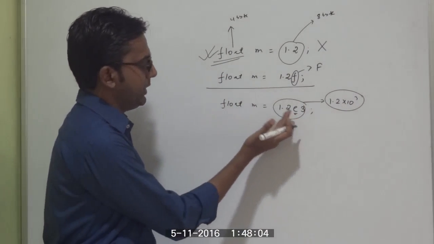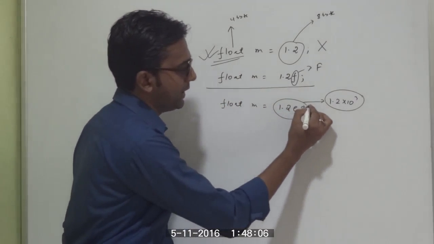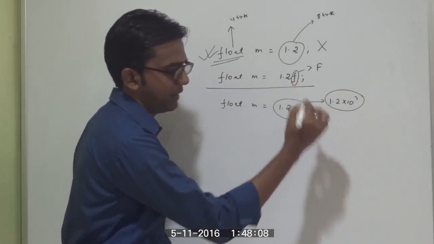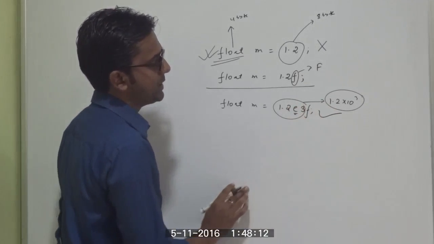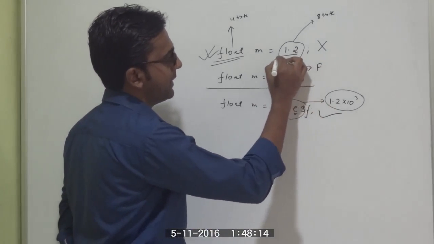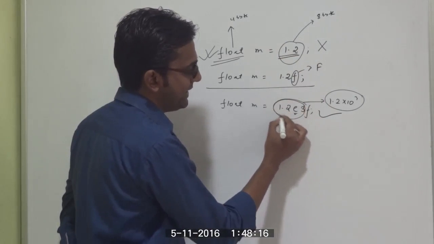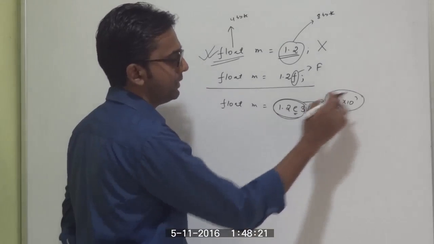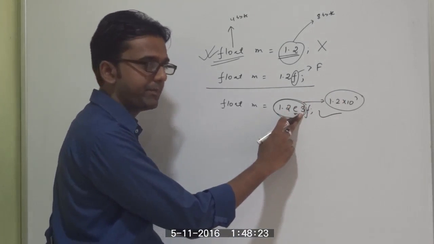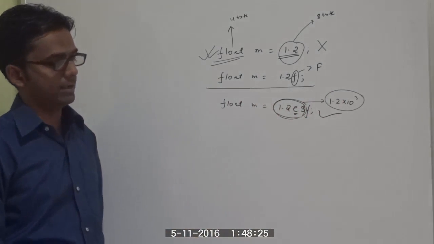Now, where am I storing? I am storing in float. That's why here I need to write f. This is valid. So this is another way to represent floating literals. Either you can write like this or you can use E. E stands for exponential. This E will be replaced with 10 to the power, the number which I am writing here. This is about your floating literal.